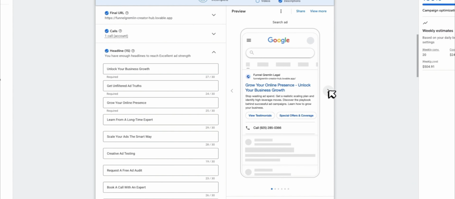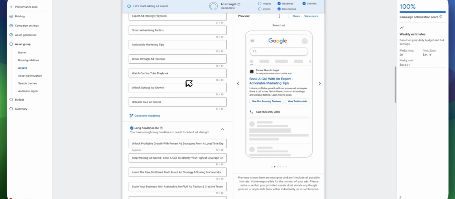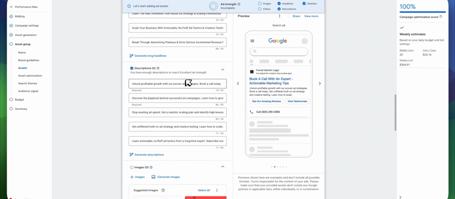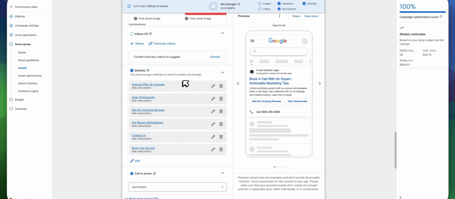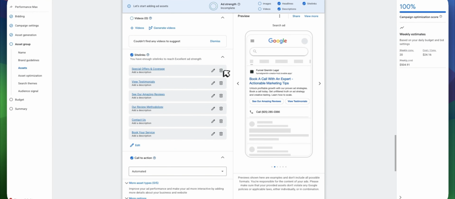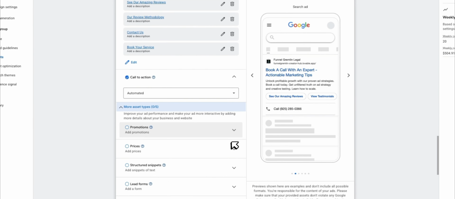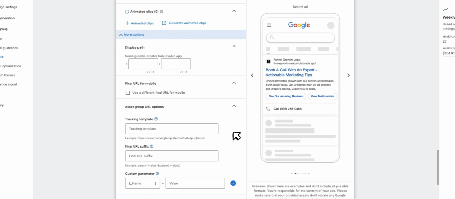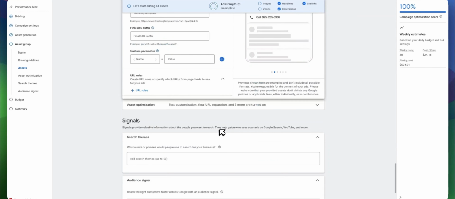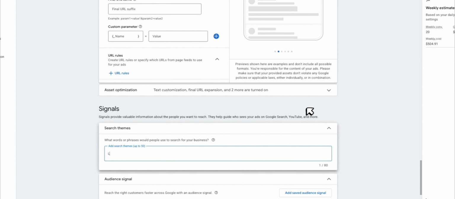This is going to help remove a lot of the variabilities and force more click volume to a smaller subset of queries, copy variations, images, etc. That should help expedite our learning period. And then once we have meaningful performance data, we can expand as necessary. But this is going to be one of the best ways to not waste budget initially by ensuring that there's not too much for the campaign to test into.